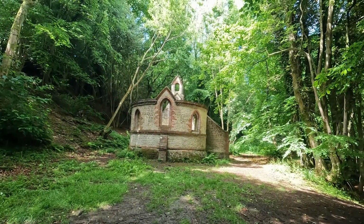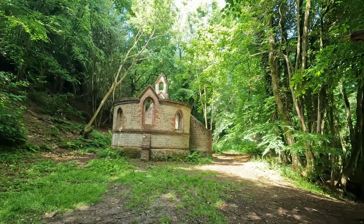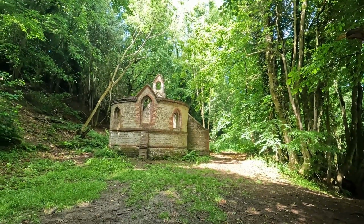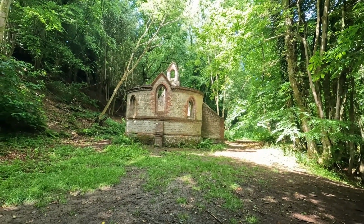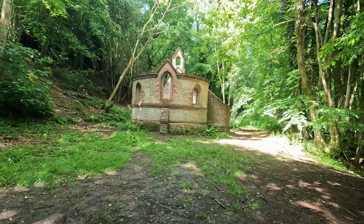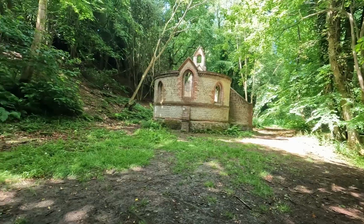At the moment we've got clear blue skies above us, and you can see that the sun is streaming through the trees. I'm just standing back at the moment, and just to have a good look at the church and school. During the 20th century, the hamlet attracted some high profile artistic residents, so it seems.